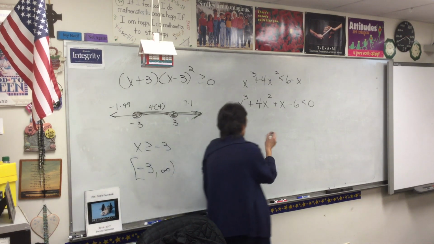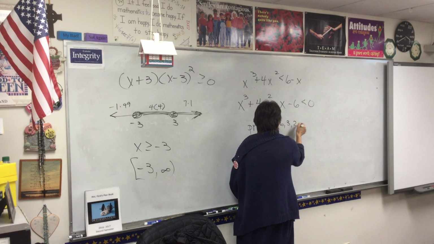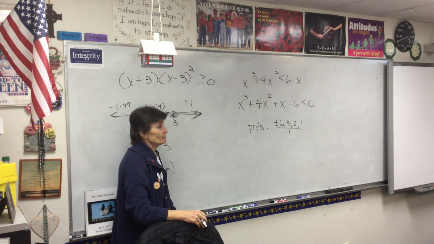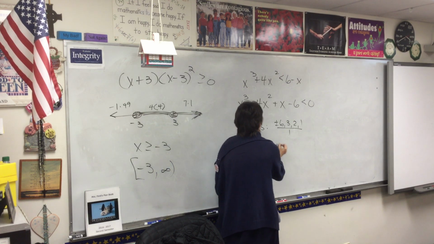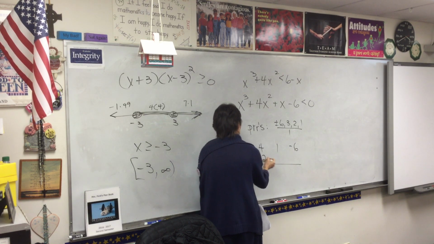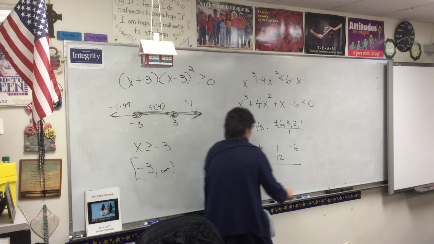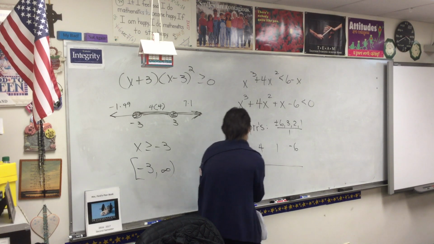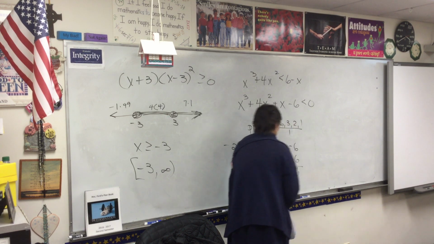Synthetic division. And your guesses this time are going to be factors of 6, which 2 is one of those, over factors of 1. I'm not even going to ask. I'm just going to do 2 because I know that's what you'd say anyway. And then negative 2. Yeah, this does not look good. I don't think 2's going to work. Let's try negative 2. Somebody says negative 2. Oh, there we go.